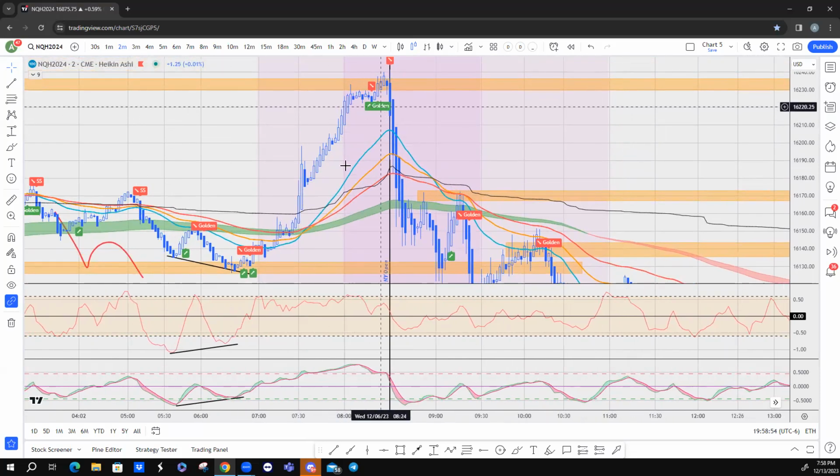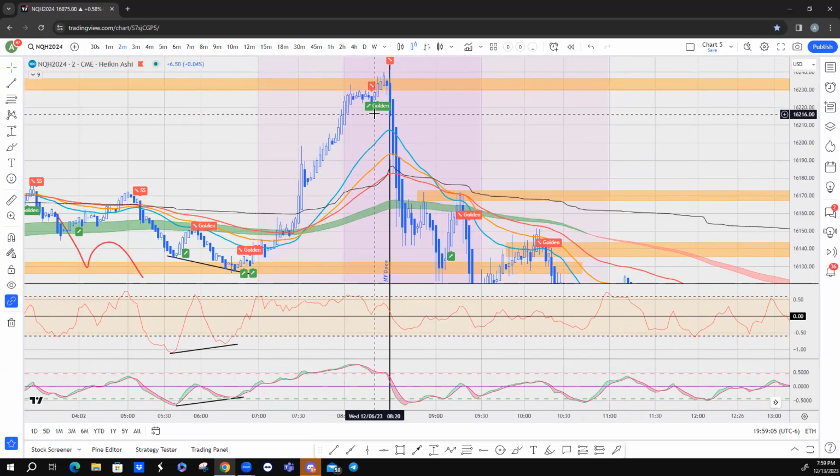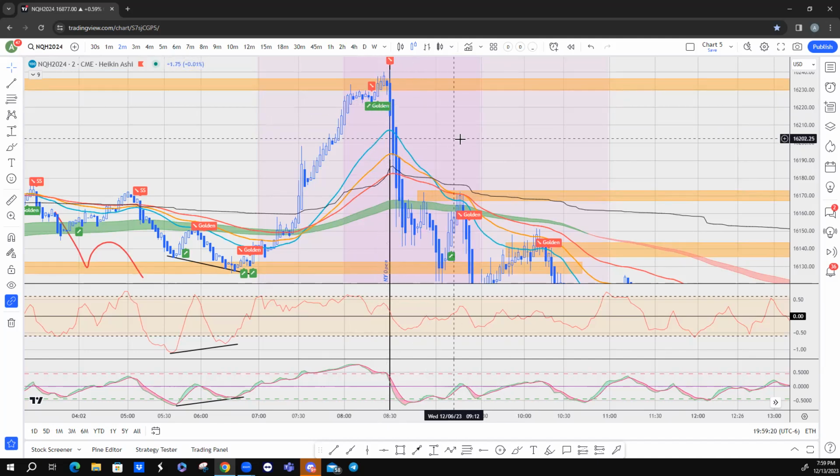Unfortunately, I wish the golden signal would have been down here, but VWAP is above the EMAs, so it triggered right here because the pullback was deep enough to trigger the golden signal, and you can see it here going underneath the EMA, and that's why it's triggered. But I wouldn't take this, okay?